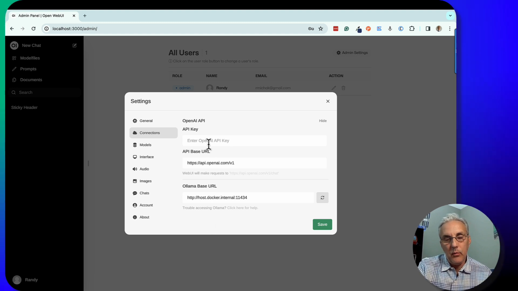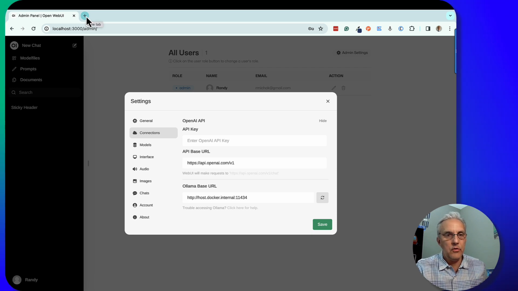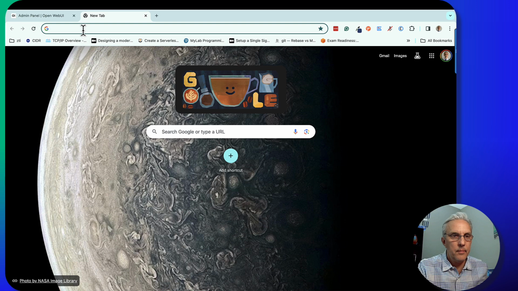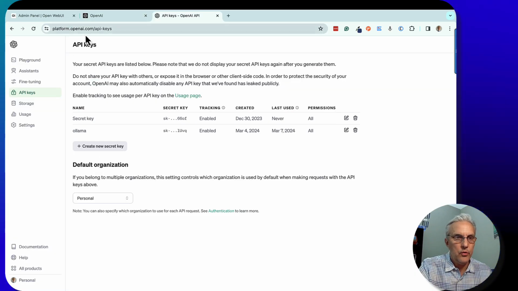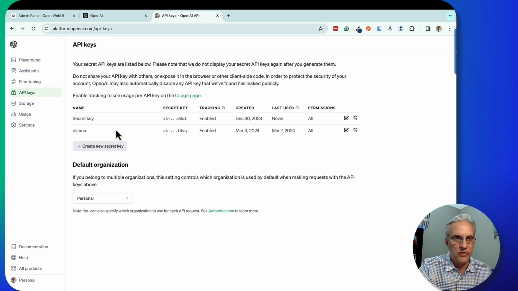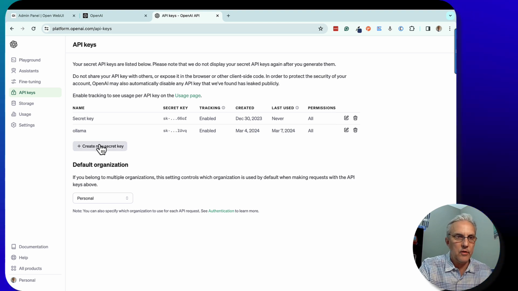If you have an OpenAI key, meaning you have signed up for access to OpenAI's API, then you can access all of the OpenAI models, including the ChatGPT ones. So what you're going to do for that, if you haven't already set that up, is go into OpenAI, and you're going to go to the API keys. Again, you have to sign up for all this. I'll paste a link in there for OpenAI if you're interested and haven't signed up for this yet.